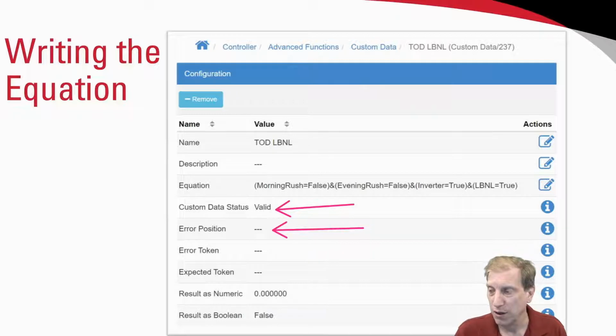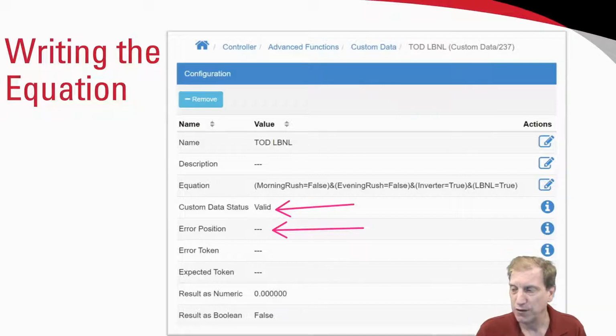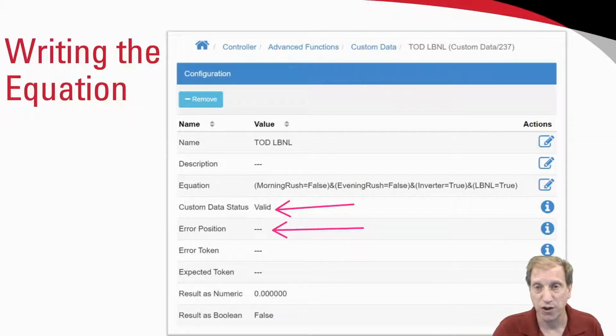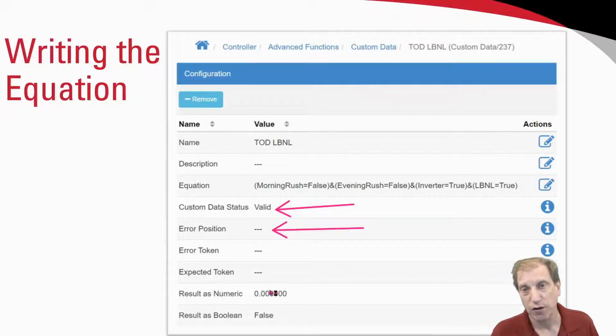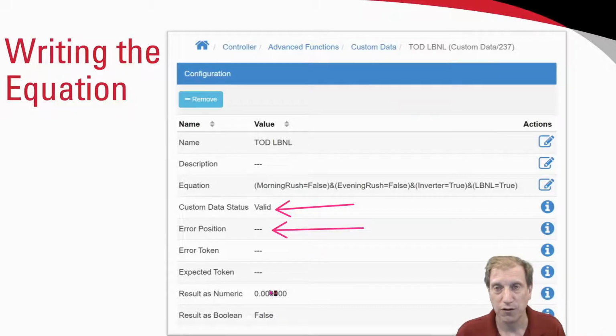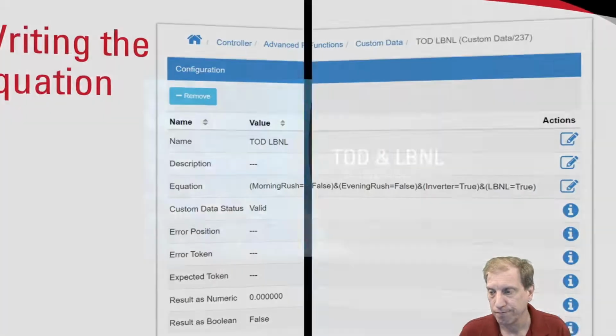So for example, I'll show you this in the sample here, but when we go farther out, you'll see that I'm going to make an error here on purpose, and it's going to tell me exactly which character to check for. Right after the number it tells me, it's even going to tell me what it's expecting at that time. Okay, so always be checking for that. It says it's good, and you can see it came back with results, numeric or Boolean. Numeric means it's going to come back with a 0 or 1, and Boolean would be true or false.